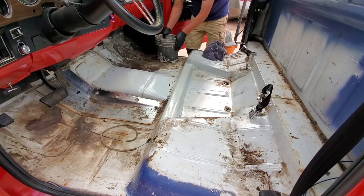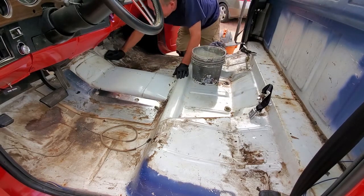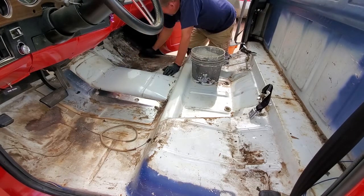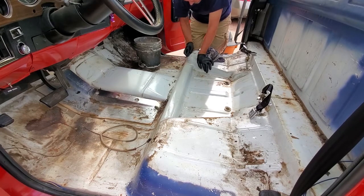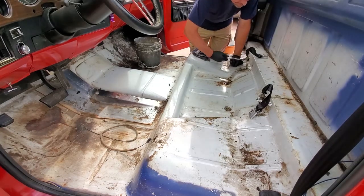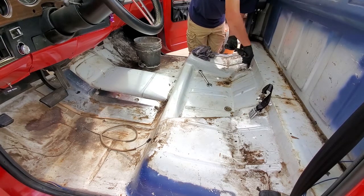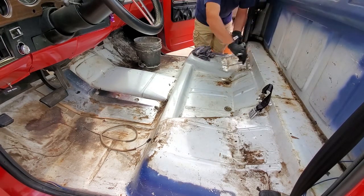Now you'll notice I didn't even have the seat in here — that came out with four bolts, and if you've watched Seat Upholstery, you know how we did that. You can see I haven't yet removed the two mounts for the seat belts, and we have information on why we did that in the past, how we extended those up. This will take you a while too — do a good job, you'll spend another half hour to an hour doing it. There I'm taking out the seat belt mounts; they have to be out of the way for the next step.